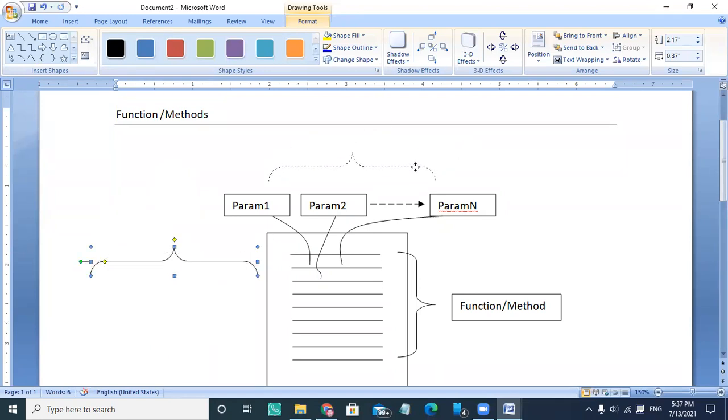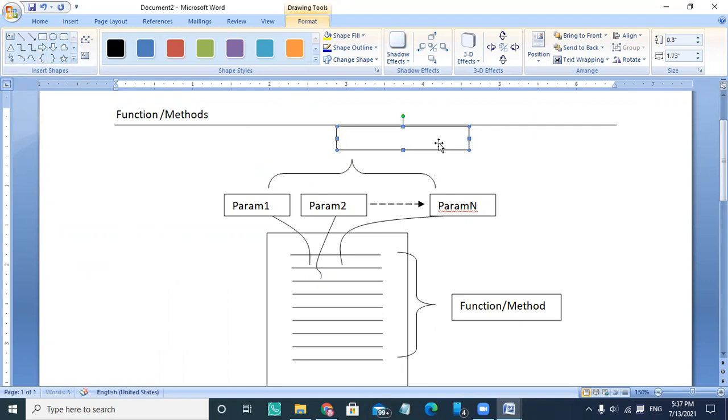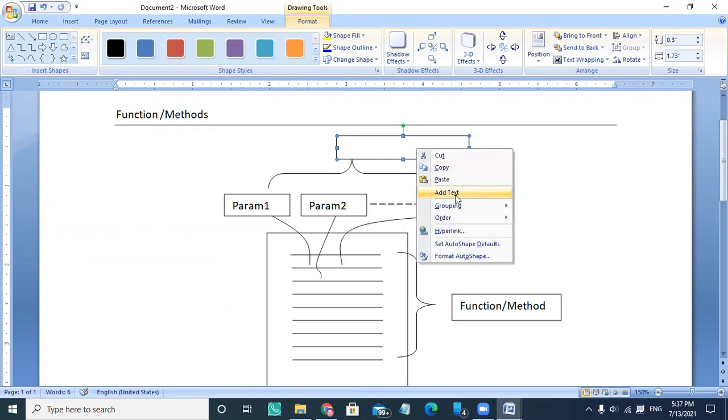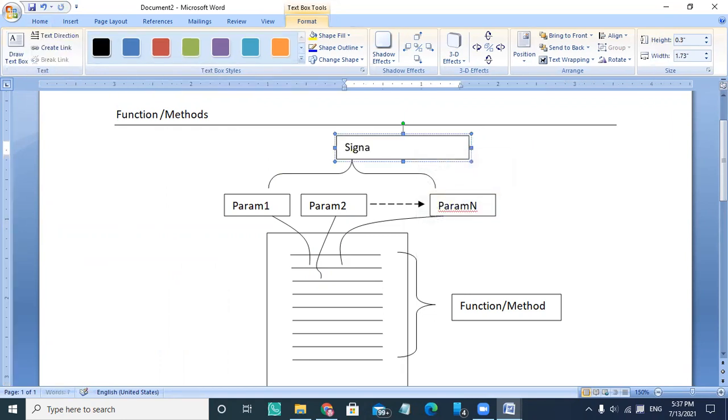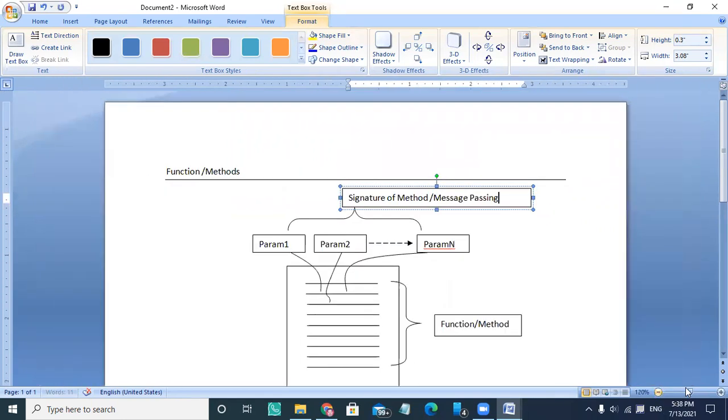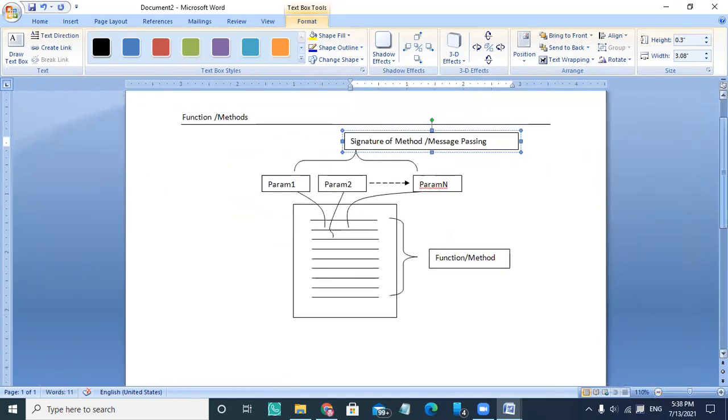The signature is nothing but the prototype you are defining here. People may say that it is message passing: when you send a parameter, you are passing a message to the function.